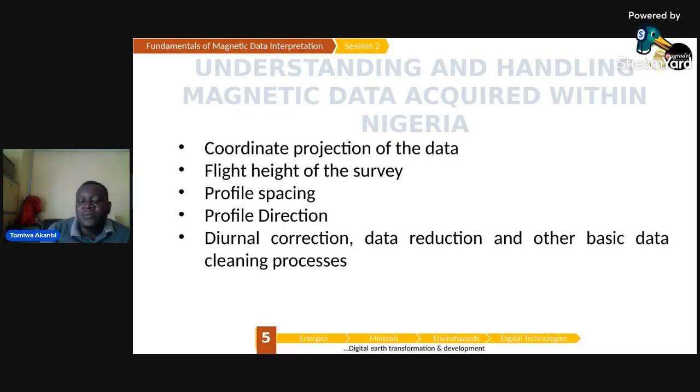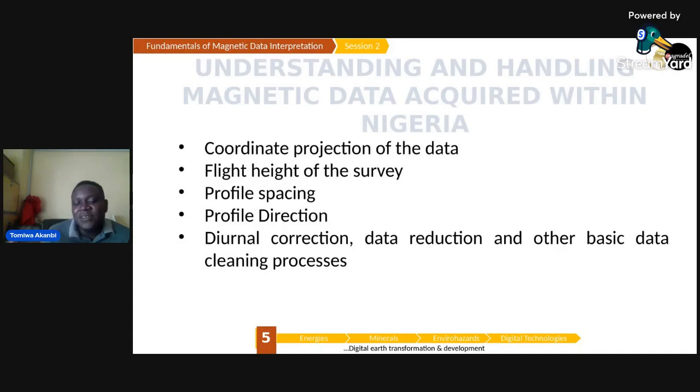I remember when I was doing my BSc thesis, my supervisor told me that my data was not credible. And the reason was because I was working with Lagos data. The data that I collected from NGSA was in zone 32 north. I just displayed it the way it was, and then I was seeing negative coordinates. So I didn't have a good understanding of projection back then. And then I was worried too at some point, how could I be getting a negative? But I just had to present it that way, that, well, this is what I got from the agency. Except you are saying that the data that the agency got was wrong.